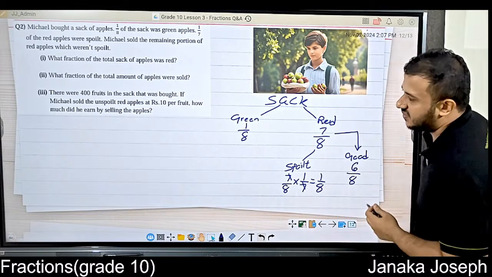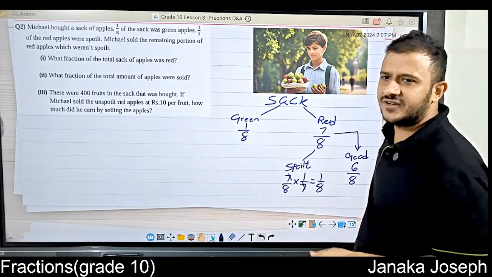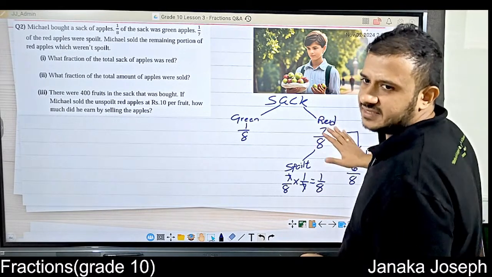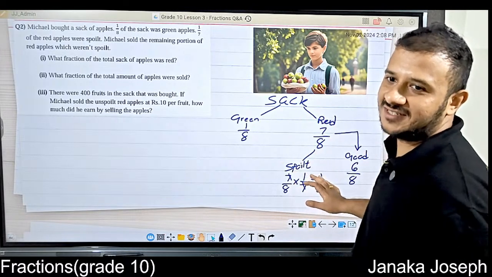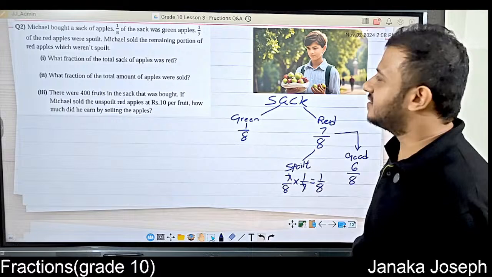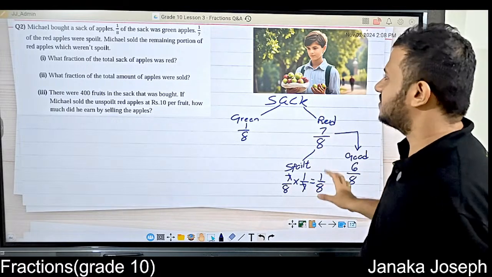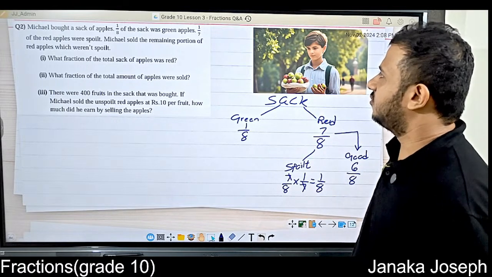I know that we can simplify, but let it be. I will simplify in my last answer. This is just a small sketch I draw in any question I get, so then I can quickly put the answers in, because once you show this, it is more than enough to show that you know what you're doing.